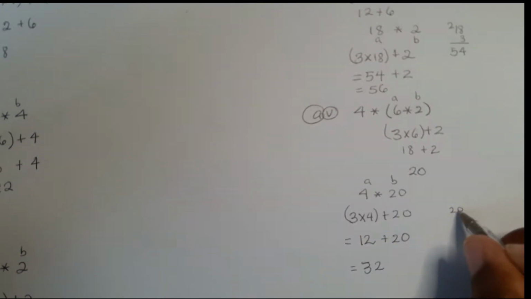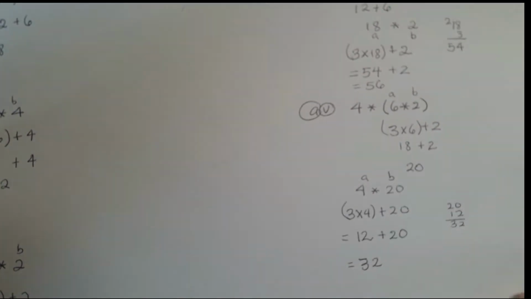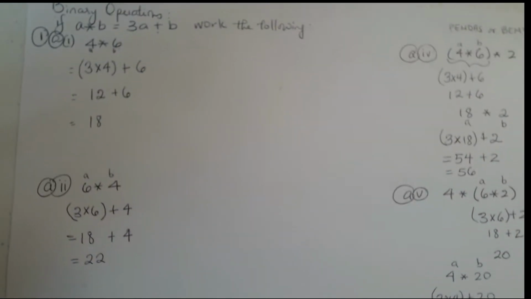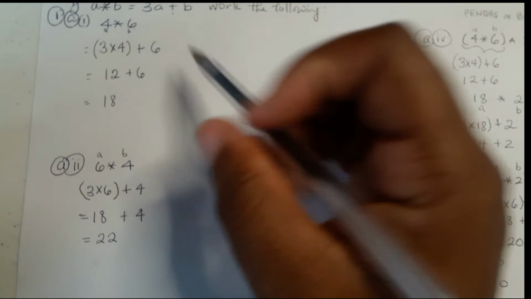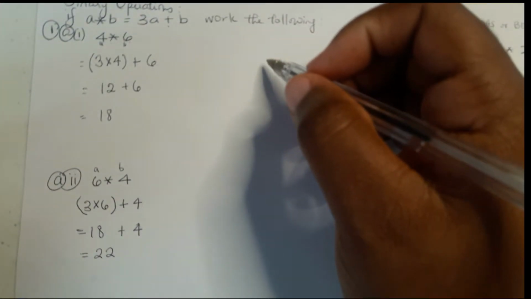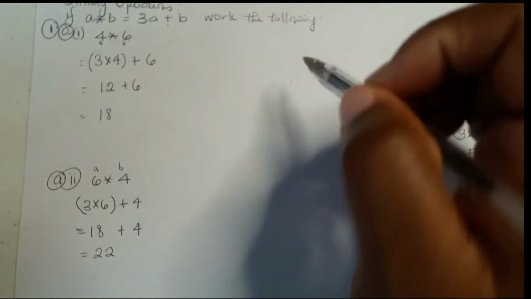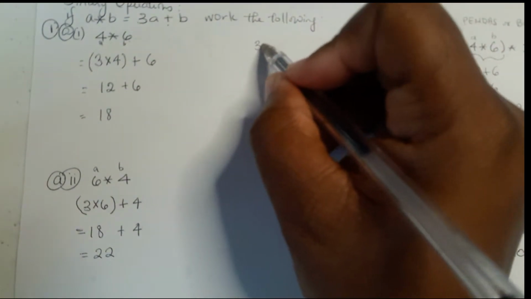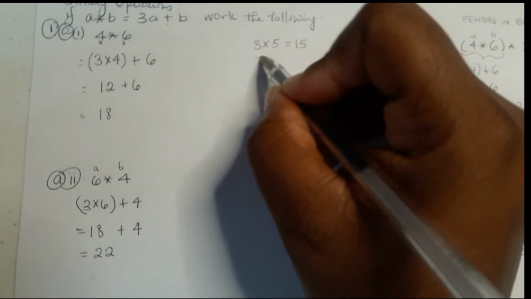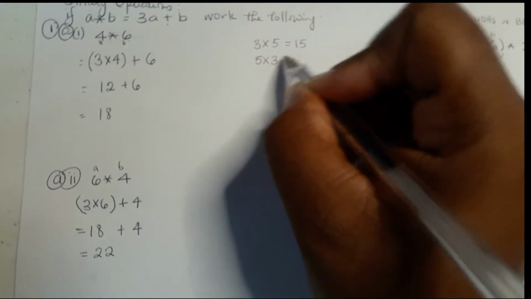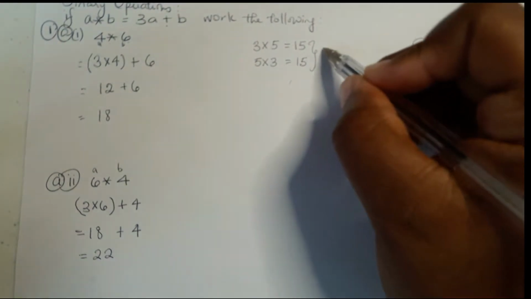We don't know, is it 20 plus 12? 2 comes on 3, and that will give us 32. Okay, so 2 things to note. They have the same numbers here. There's something called commutative and associative. Commutative means the order does not matter. For instance, if you have 3 times 5 is equal to 15, same as if you have 5 times 3, that's also equal to 15. So this is called commutative.